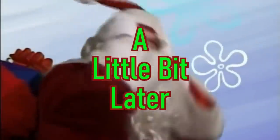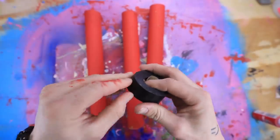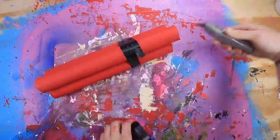A little bit later. Ho, ho, ho. And now that these bad boys are dry, we're gonna tape them all together. This is standard black electrical tape. There we go. A little bit more difficult than I thought. I bet my girlfriend's gonna steal this as a Minecraft prop now.